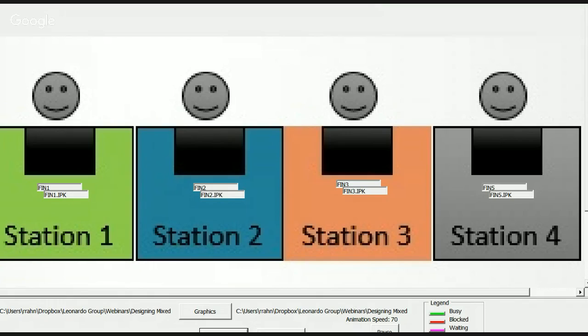It seems slower. Something this simple should be running faster. I think it's because I have a lot of orders in that order file that I don't really need. I could have cleared that out. But in any case, certainly faster than doing anything in the physical world. Remember, it's running a whole day's worth of production, at least a whole shift worth of production, 400 minutes. And our goal was 1200. So by adding another resource, did that help or not? That's what we're trying to find out.